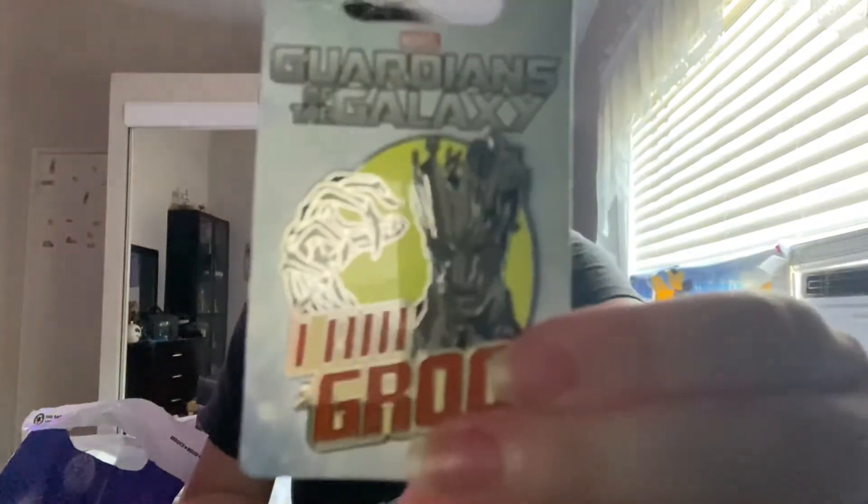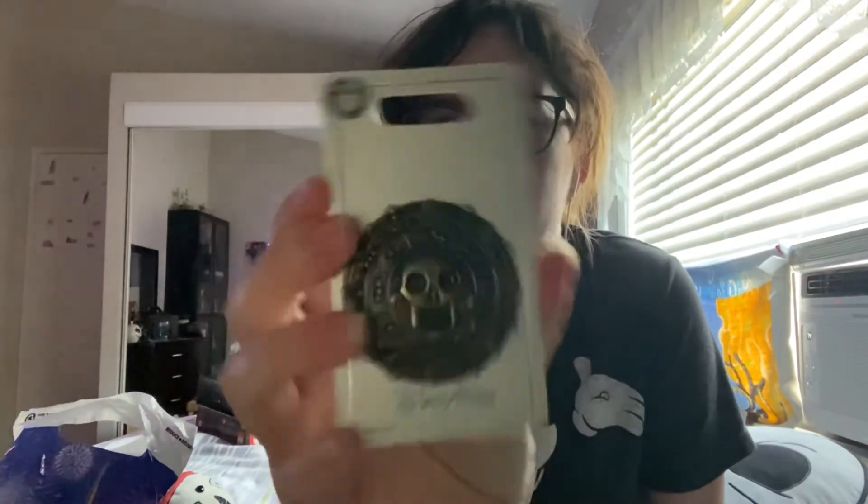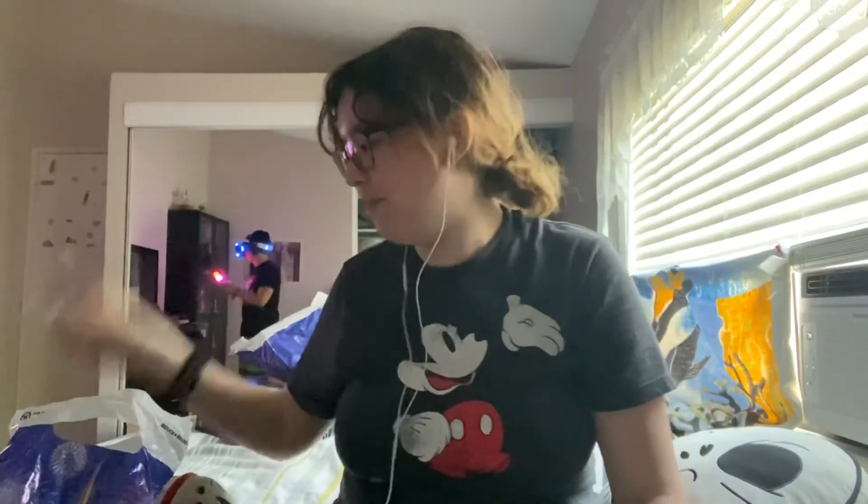Next pin is the 'Join the Resistance' pin — I had to get one. I do have one Star Wars pin but according to Harley baby it's technically supposed to be hubby's. This one had already fallen off but I managed to put it back on. It's a group pin. I also got a Pirates of the Caribbean one, which I've been eyeballing a lot whenever I go to Disneyland.